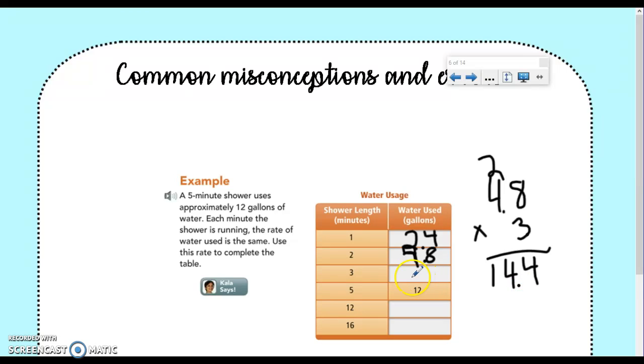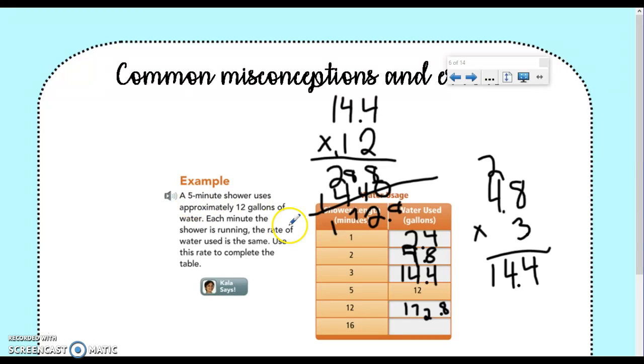okay, cha-cha slide once. What do you think this student is doing wrong right here? So they got 14 4/10 here, okay, and then they say, okay, Ms. Widerski, well, 14 4/10 multiplied by 12, okay, and they'll go through, they'll show all their work. All right, so as you see this, they're saying, okay, well, I did 14 4/10 multiplied by 12 because it's a 12-minute shower. What do you think the student's doing here? Are they using the unit rate appropriately? Why or why not? Go ahead and put that in your response, and we'll touch base on that tomorrow.